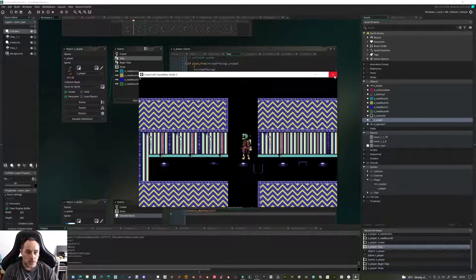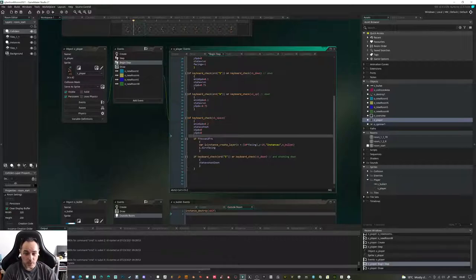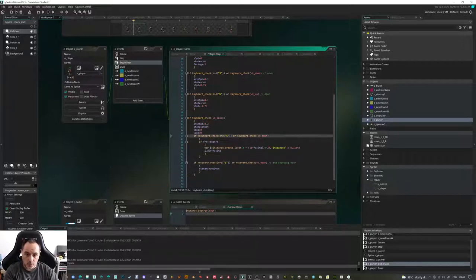Let's actually get that working. So if I'm pressing space, I'm creating this instance. So that is only if I'm facing left or right. I don't want to have to push as well though. See, this is the difference. It's like I don't want to have to push left or right. So what I could do is check these again and do like an if not. If not that or not that. Oh, that'd be an and actually, so they're definitely not both. Put both in parentheses just to look good.